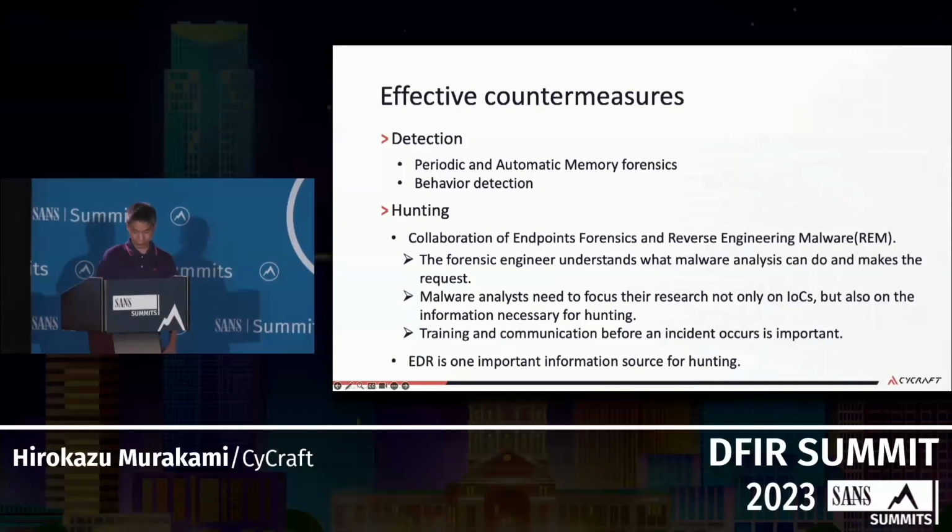In order to hunt, information is needed. Forensic agents can't investigate non-existent data. It's important to prepare the necessary information for hunting. It is an important source of information as it collects information focused on hunting. You should plan how and what information you will collect and what tools you will use to investigate.